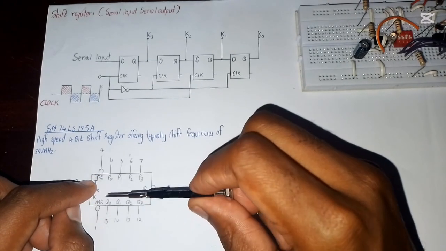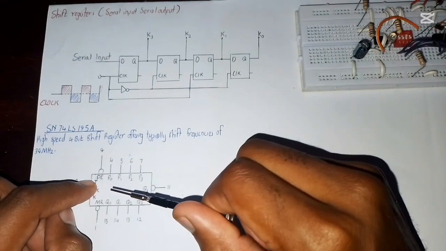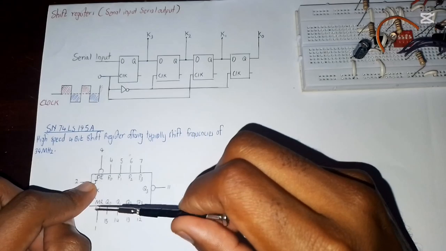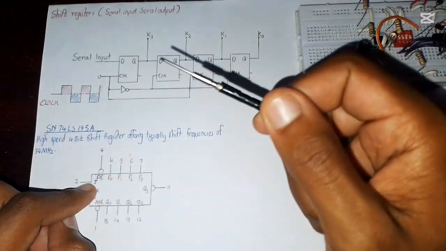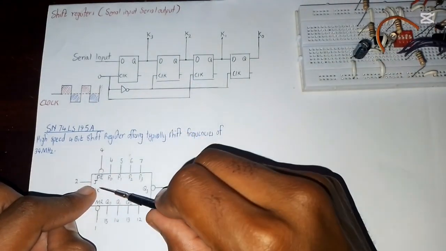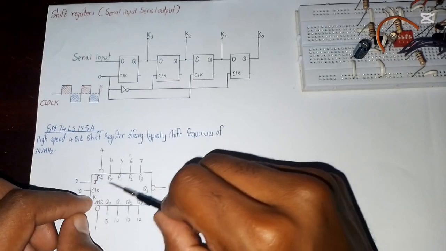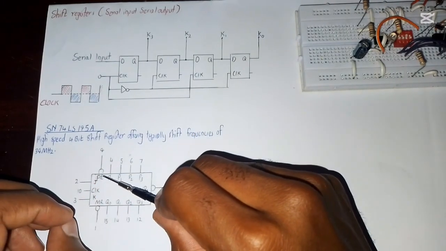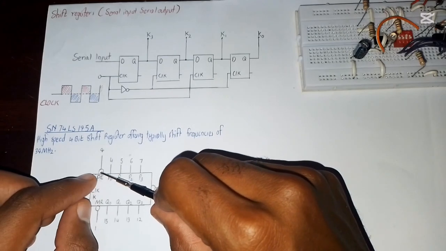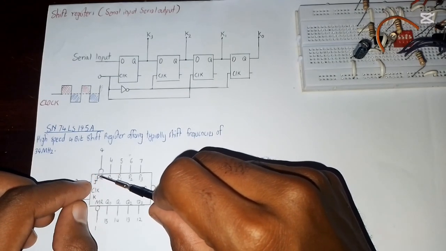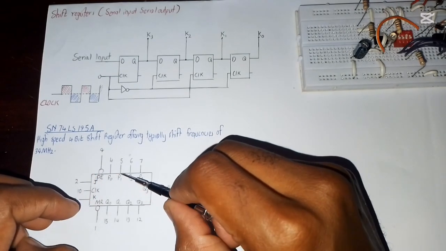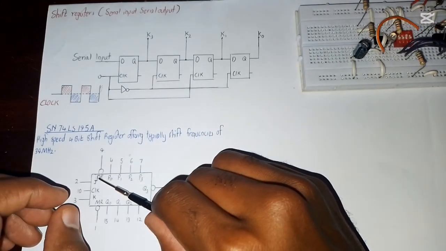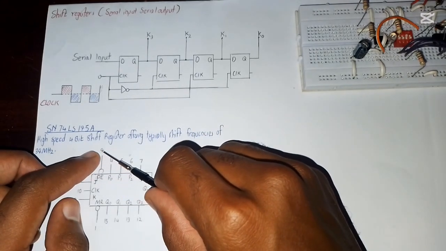In some data sheets they say it's shield, some sort of shield enable. I don't know really well, but for the one I was using, it was a parallel enable. It was called the parallel enable number 9, and it's inverted, meaning that when we want to use this IC as a parallel input, parallel output, we have to keep this low. If we keep it low, then it's going to be high.